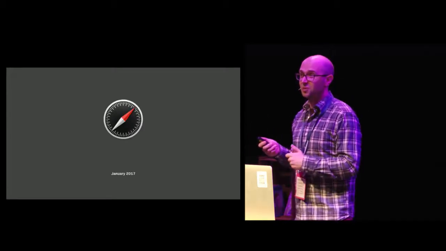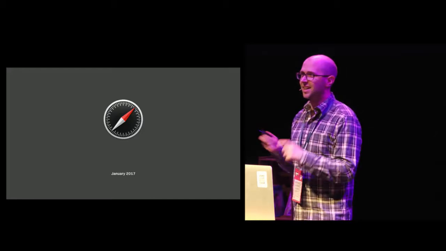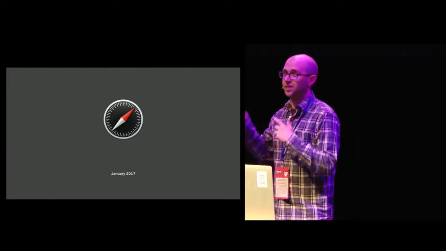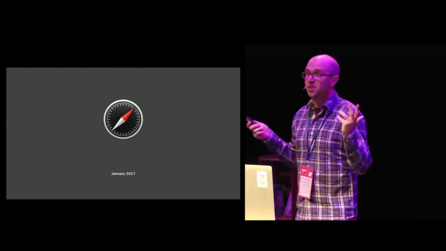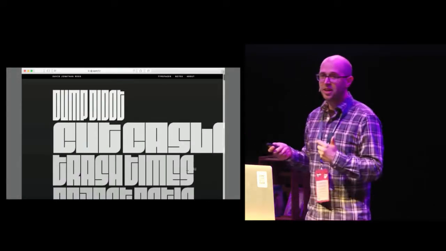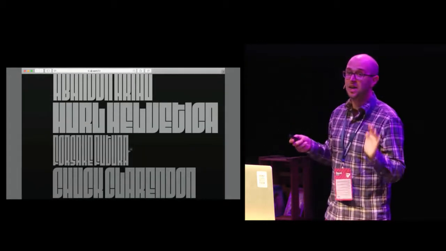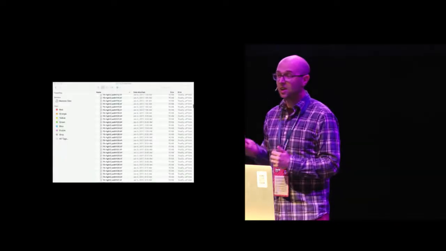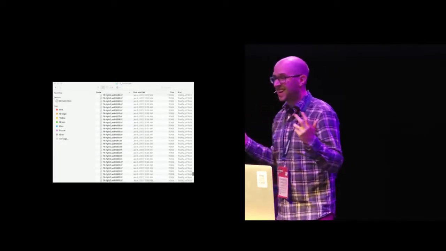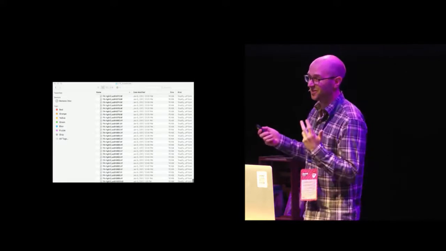Because really the only browser I was worrying about at the time was the WebKit Nightly, which is now the Safari Technology Preview, a way to get the latest version and see the features that they're testing out in the browsers. And this is the only browser that supported variable fonts. So in order to show any realistic user this capability, I had to have a fallback version with static fonts. Oliver was showing you yesterday how you could have savings of 25, maybe 50% depending on the styles you use. But if you're doing something extreme and using, say, all the styles, the only way is to generate 1,000 fallback fonts to match the capability of the variable font.